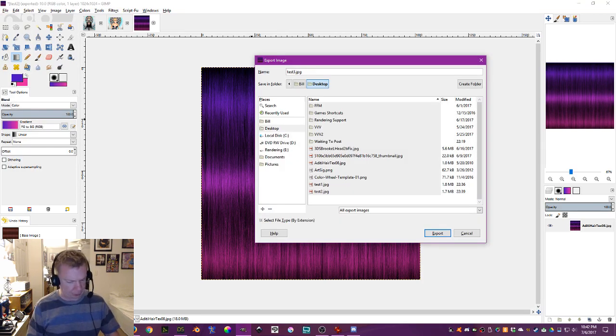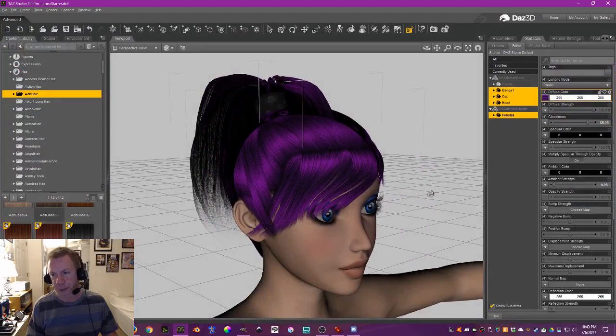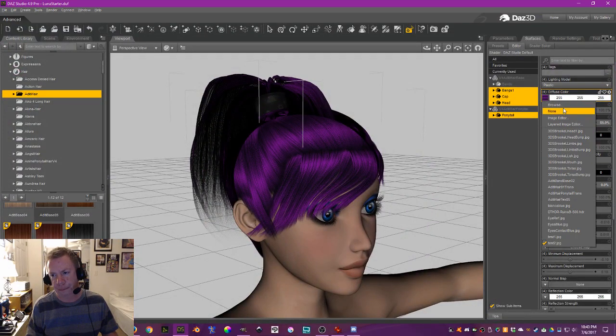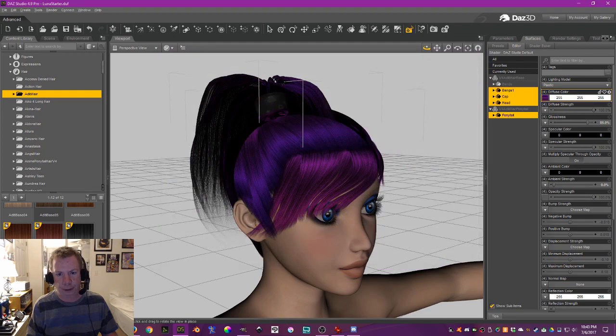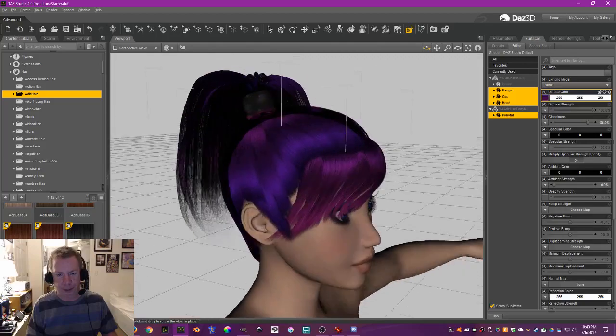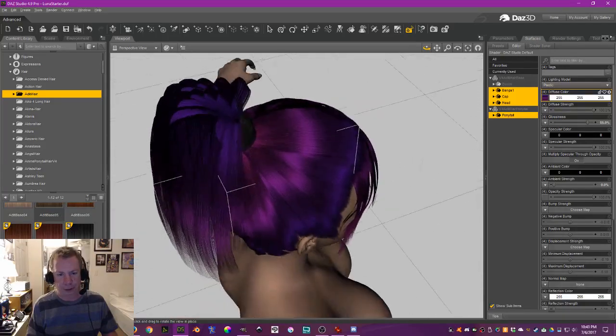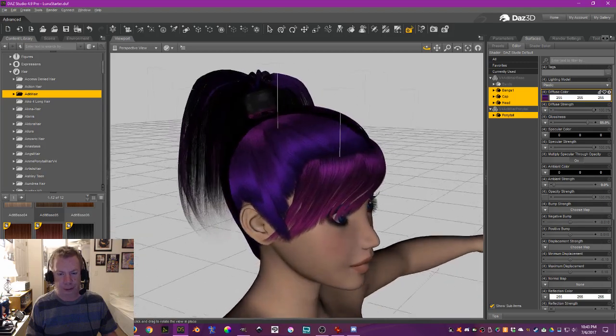Chat is flying, so I'll get to that in a second. Export that as number 3. Browse to the file, and it's not going to be apparent on every surface, but you can really see there's a gradation there now. It's a neat effect on some things.